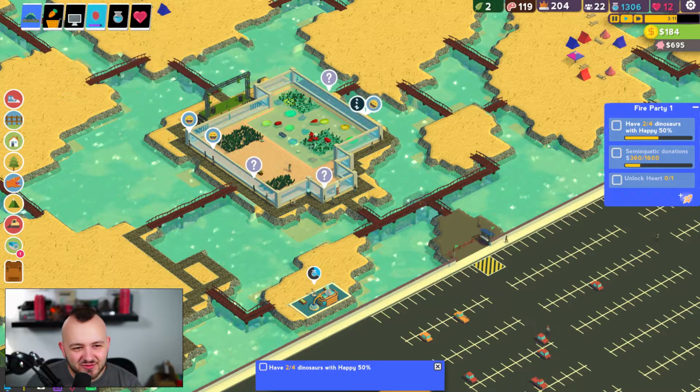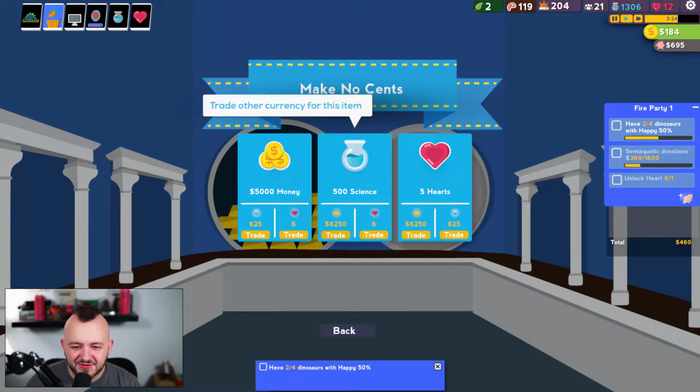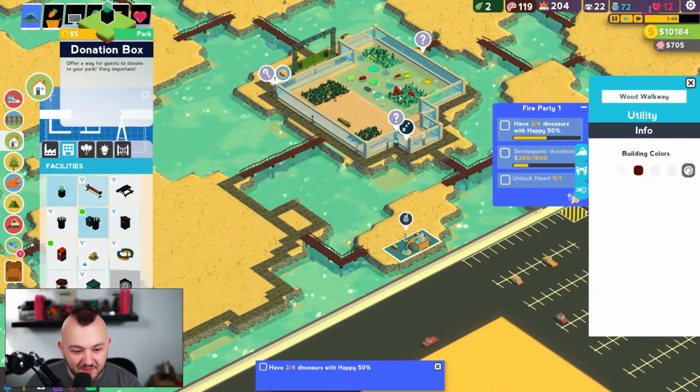And now we literally just have to wait, because I think, was it 650 for some money? No, 500 science. Oh, wait, no, 65, it is 65. Do I do both? Do both. So now we've got money.